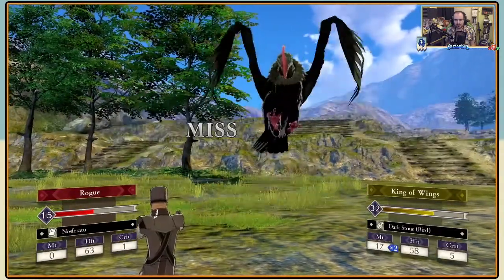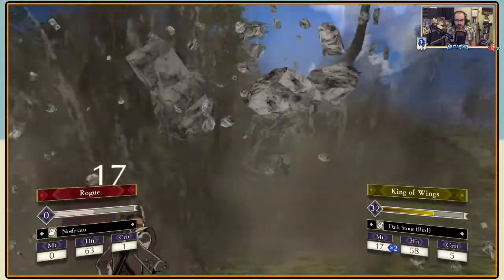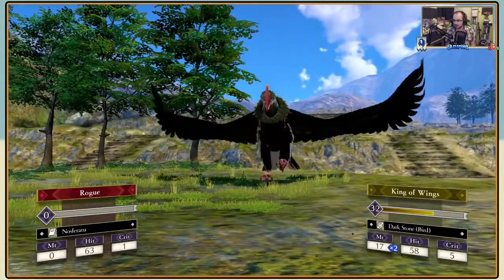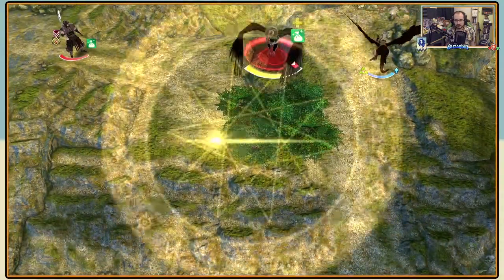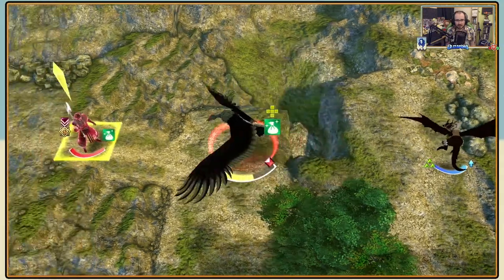Right, he's decided that this side would have a better chance of doing zero damage. And has died. Right, where's Big Bird going? Yeah, I thought you might.